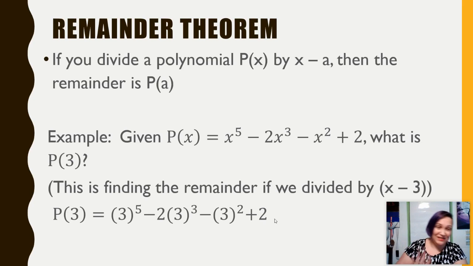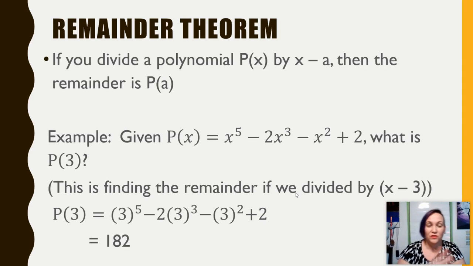This whole thing can be just typed into your calculator, right? So just type it into your calculator, 3 to the 5th. Remember, you can use the caret button. It looks like an arrow pointing up. It's usually right around the same spot that your x squared button is, right? Minus 2 times 3 caret 3 minus 3, hit that square button, plus 2. And the calculator is just going to spit out your answer, and your answer is 182.